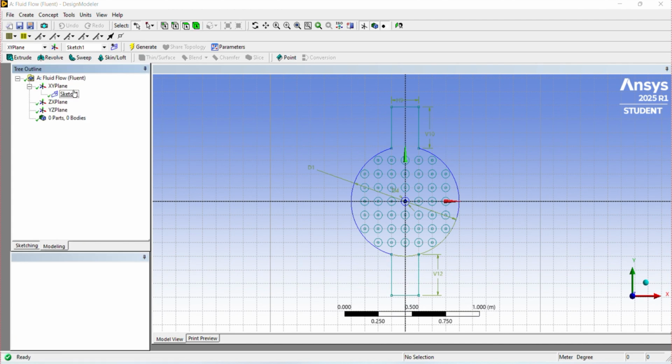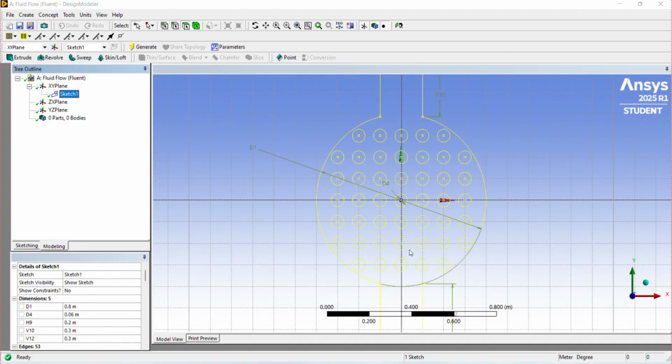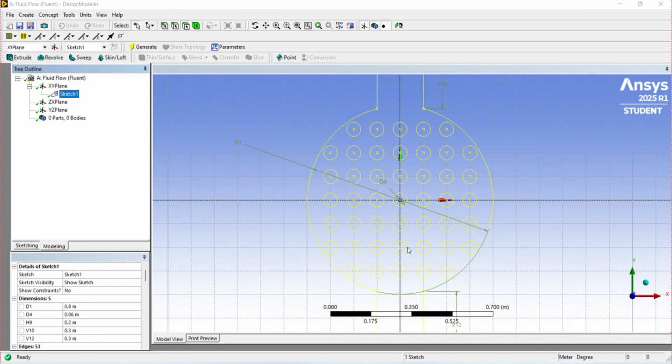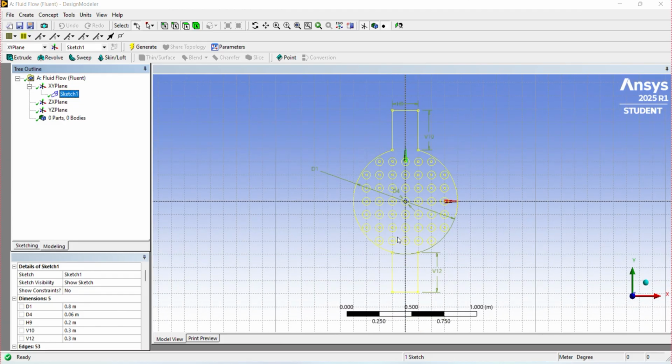Now we'll go to the modeling section and we'll select the sketch. We see that this is our sketch and we will generate this sketch.